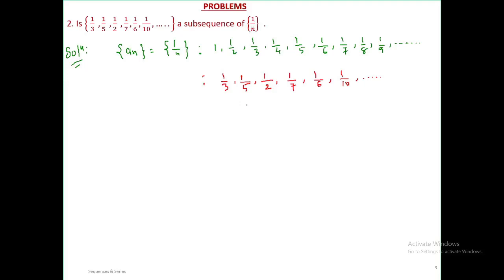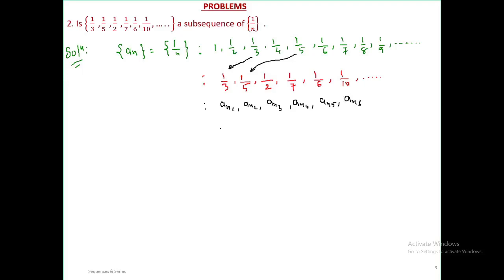Now, what is the first one? The fundamental fact is all the terms you are taking should be terms from the sequence only. Yes, 1/3 here, 1/3. Look at it. 1/5, yes, you are collecting 1/5, and 1/2 you are collecting here. This is 1/2. 1/7, 1/6, 1/10. Yes, each and every term is from the sequence only. The next one has to satisfy n1 less than n2, n2 less than n3, like that. So that has to be satisfied. So this is an1, right? This is an2. This is an3. This is an4, an5, okay, and an6.